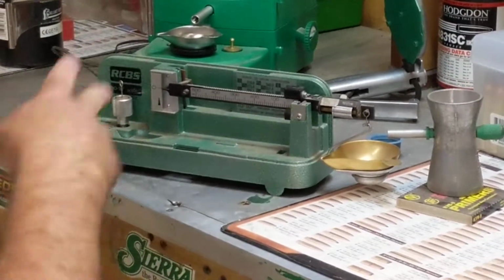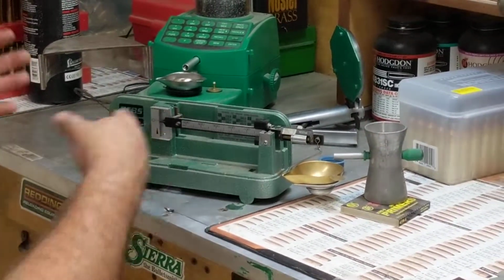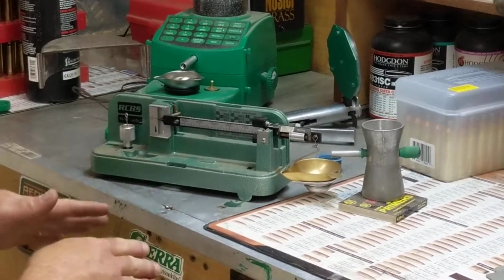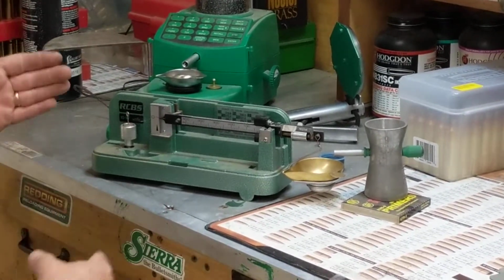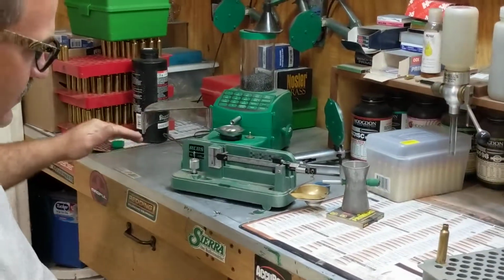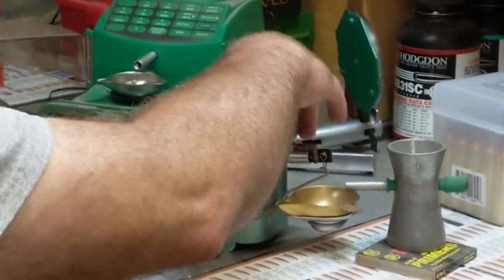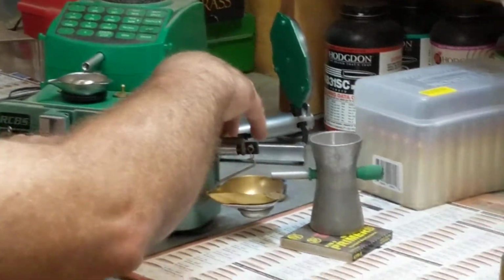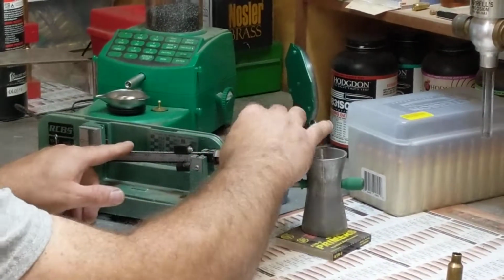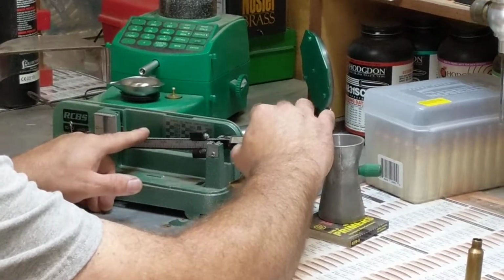Now, when you set this on your table, if there's little divots, bumps, or whatever, if you move it around, then it could change. I would try to leave it in one spot so that everything stays the same, because at this point, it's based off of the height of this being 0. Generally, when I'm moving it, I'm going to bring this down. I'm going to bring this to 70, and then I'm going to roll this to 70 or to 5, which is going to be 75.